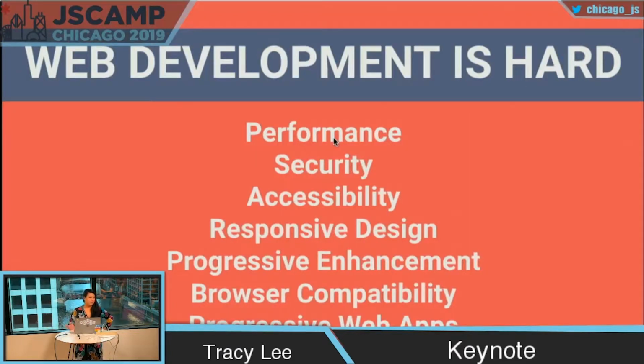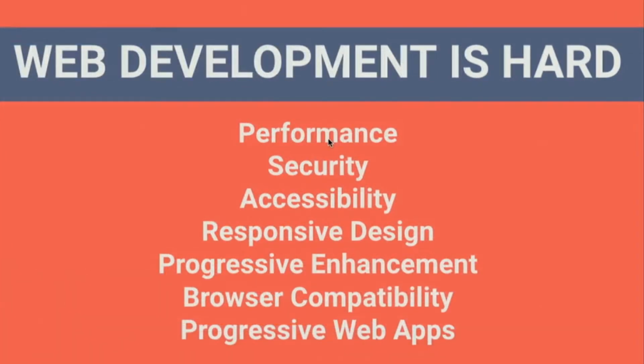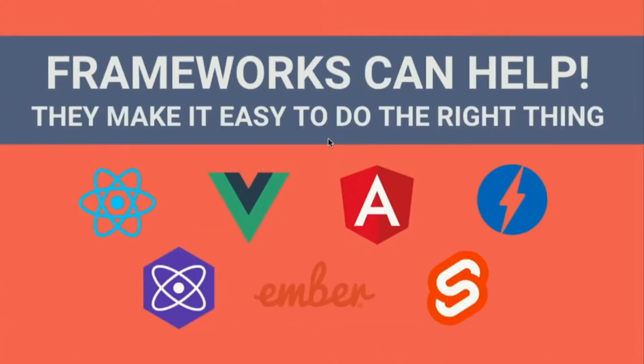I think the first thing we should acknowledge is that web development is actually hard, right? Performance, security, accessibility, PWAs, browser compatibilities, every single day, especially if you're on Twitter, right? Do you not feel like, okay, now I need to be an accessibility expert. All right, now I need to be a performance expert. Okay, progressive web apps. When does the learning stop, right? That can be really stressful, which is why we call it JavaScript fatigue, obviously. But hopefully frameworks and libraries can help.